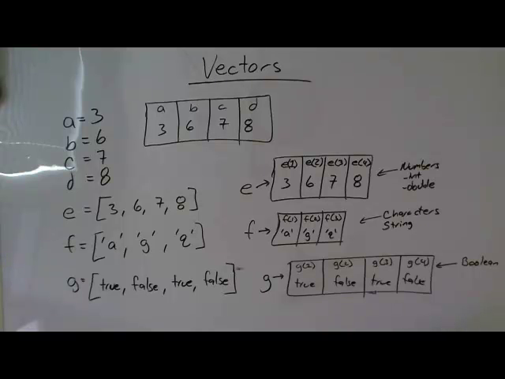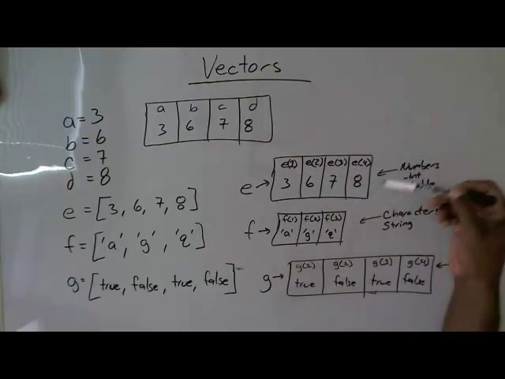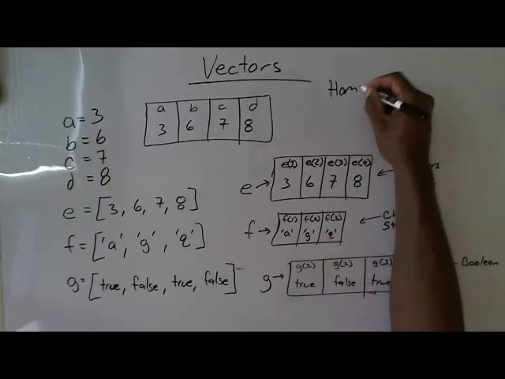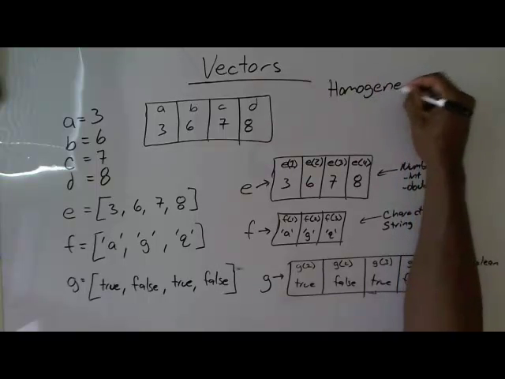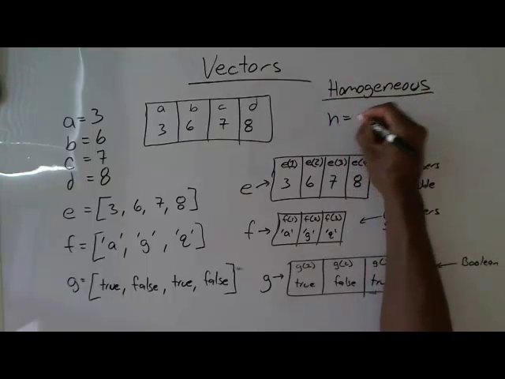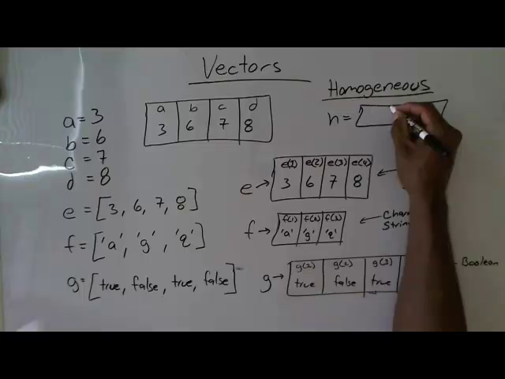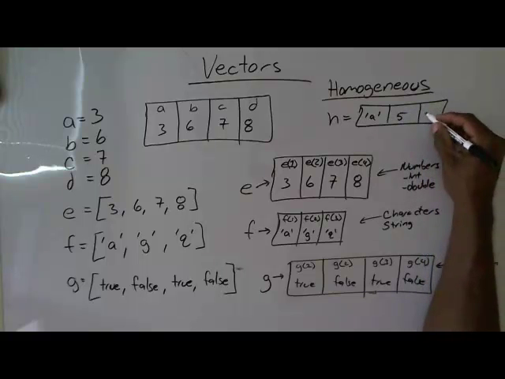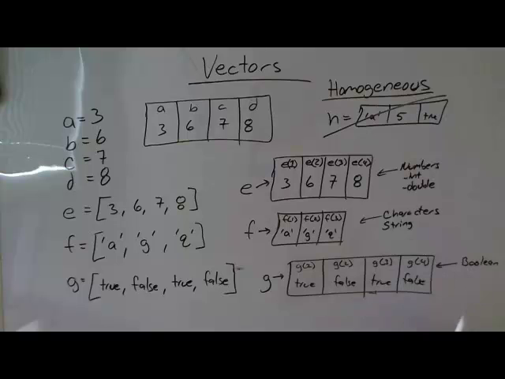The other thing to note here is that all of these vectors contain homogeneous information, the same types of things. And that is a feature of a vector, is the homogeneity of a vector. So they are homogeneous. So you could not have a vector H that had, let's say a character in it and an integer in it and a Boolean in it. That's, you can't do that. Things have to be homogeneous with vectors. And so this is an overview of vectors.